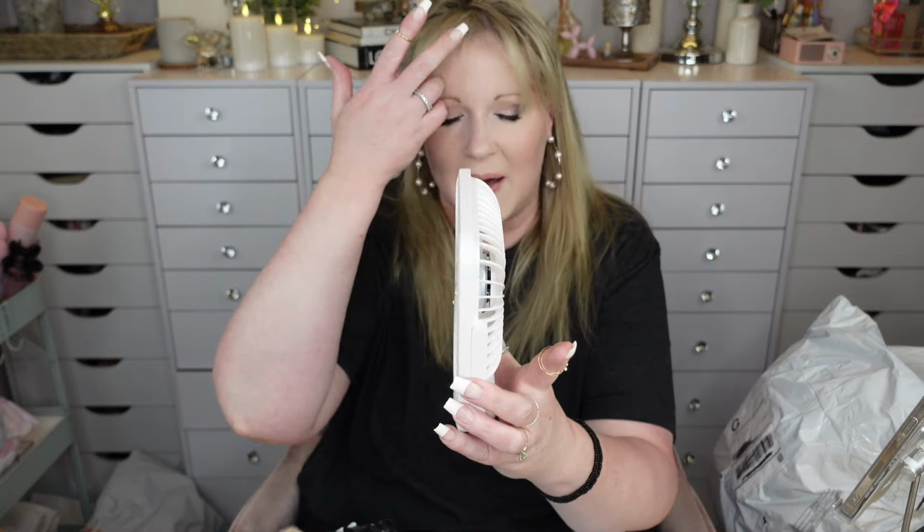But anyway, how cute is this? And one of the things I liked about it is how it folds so flat. Or you can tip it out, right? You can charge it, take it with you. If you travel, or just stick it in your bag. If you're just a hot person, you need a fan. Let's see how powerful. Usually these things come charged, so. Not today. Not today they don't. It's $6.99 for this little fan.